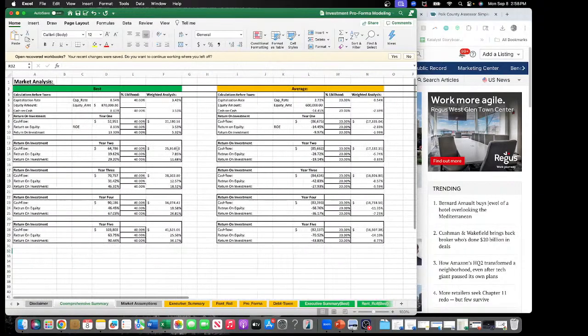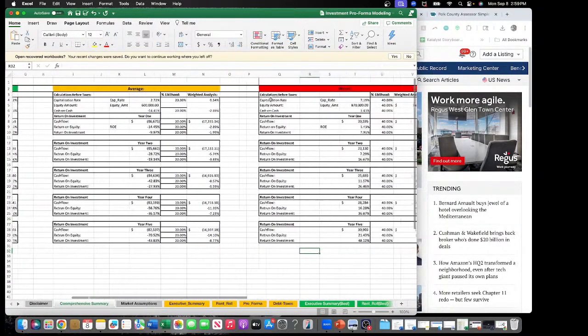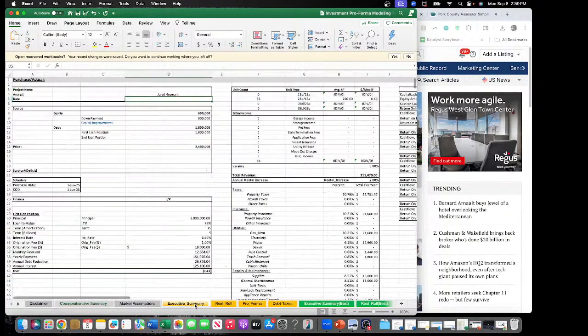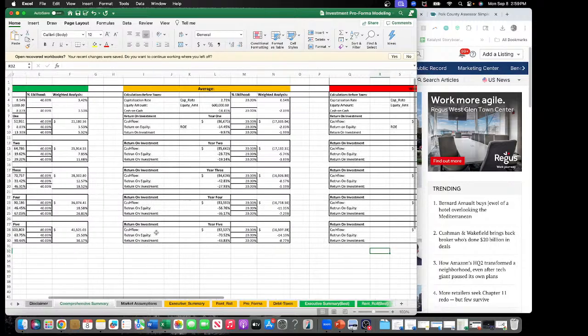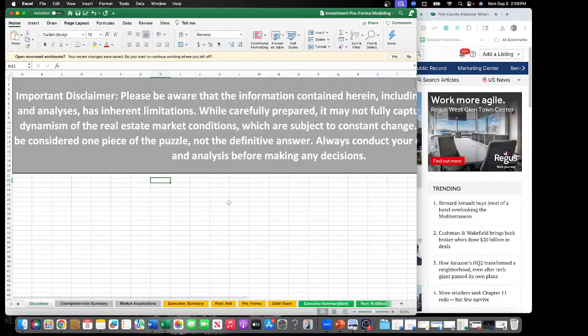Basically, this is going to run three different models at the exact same time on a multifamily deal. We're going to do best case scenario, the current scenario, and then the worst case scenario. We're going to weight those averages. If you see, these yellow tabs all relate back to this comprehensive summary, and then green relates to green, red to red, et cetera. And then we have the market assumptions, which again relate back to everything as well. So that's how my Excel sheet works.